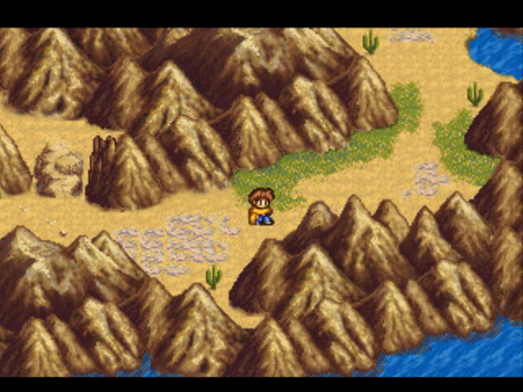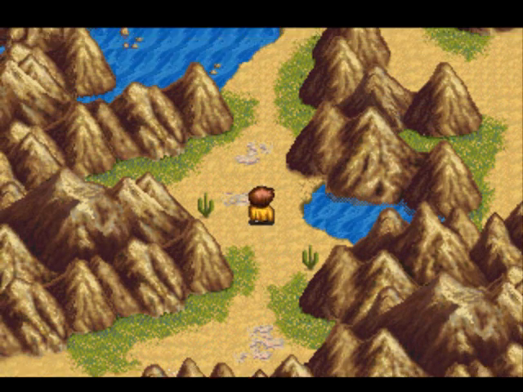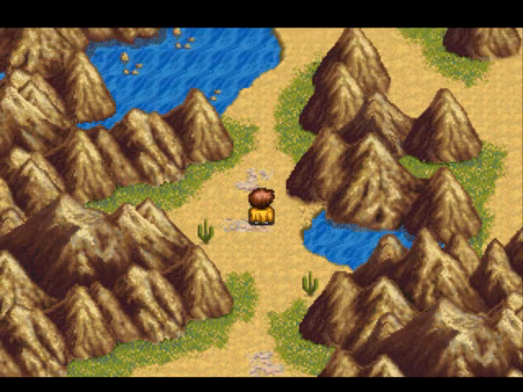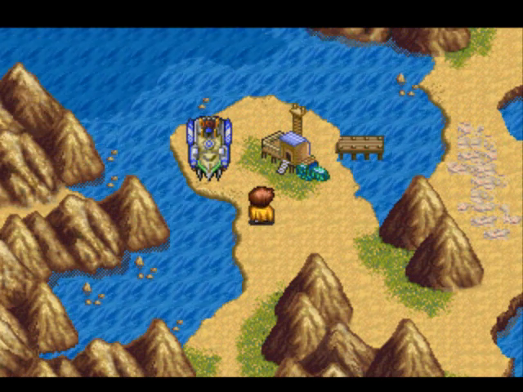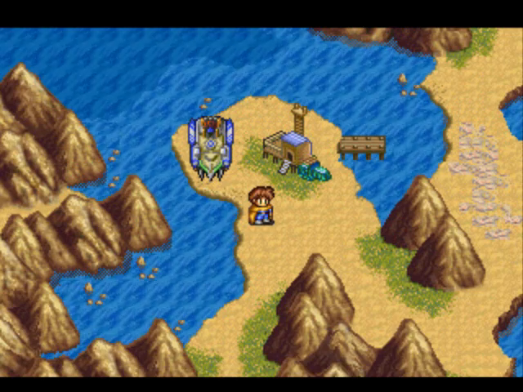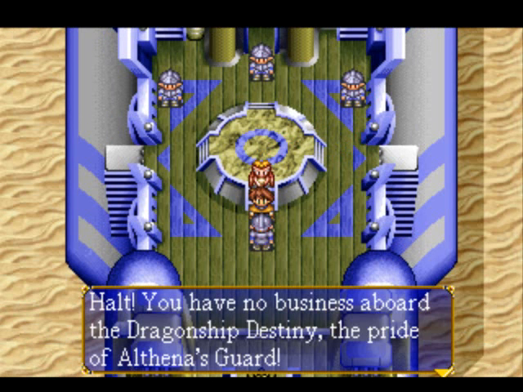And that pretty much puts us out of that little desert pass. Important to know, you cannot run on the world map. I'm holding circle, cannot run. And there's the dragon ship Destiny, so I'm assuming we're gonna go steal it. You guys, I think I'm taking over.